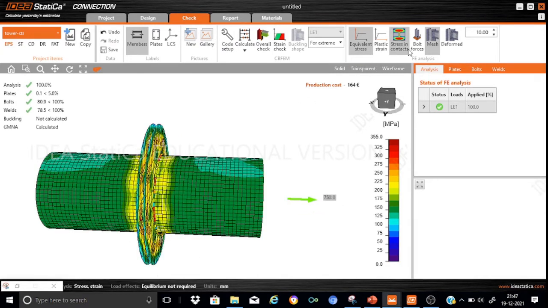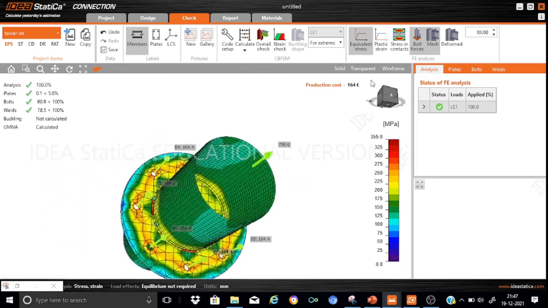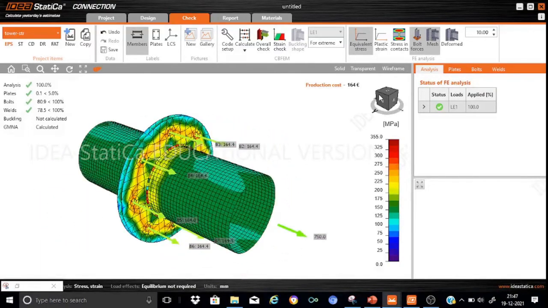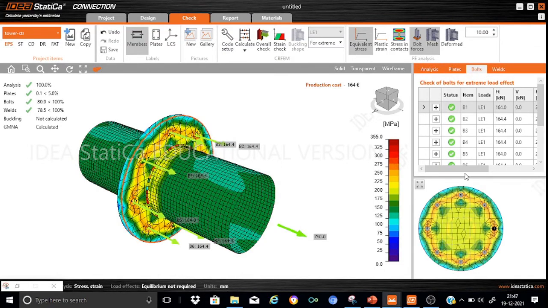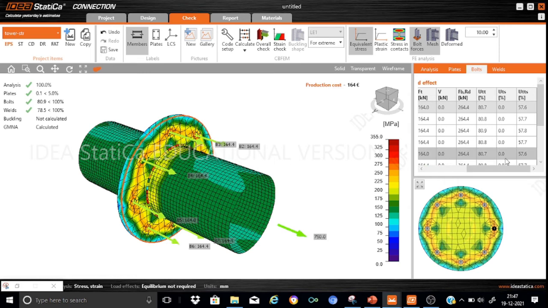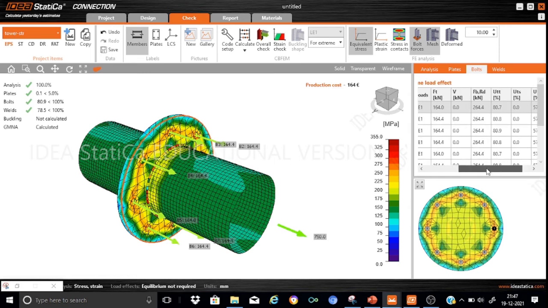We can also get an identification of the bolt forces. You can see that the bolt forces are almost equal. If you want, you can also press here, where you will find the tension load in the bolts directly.